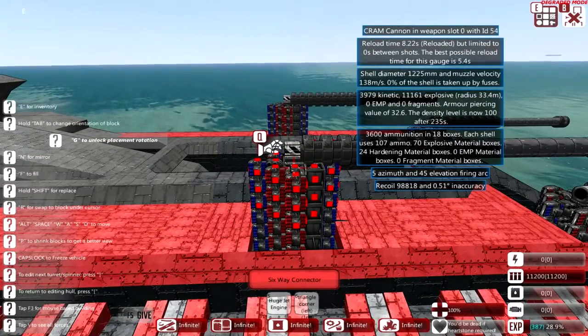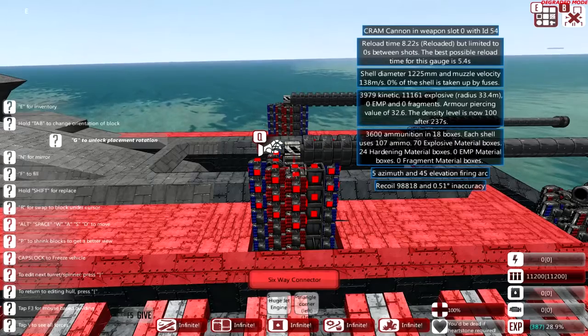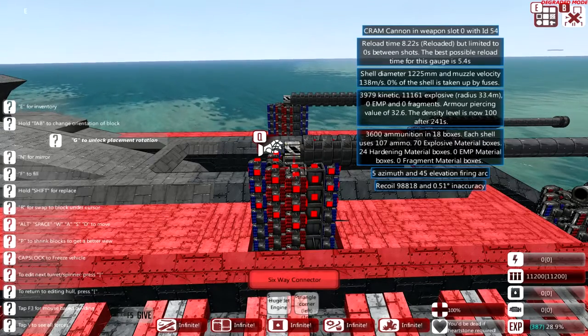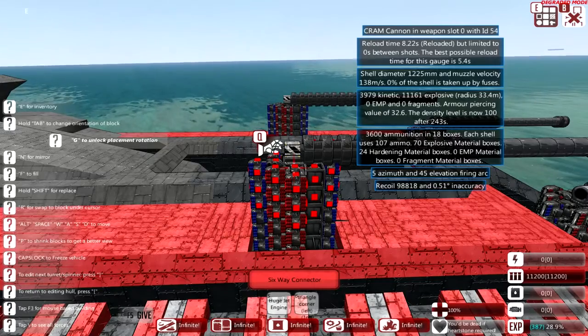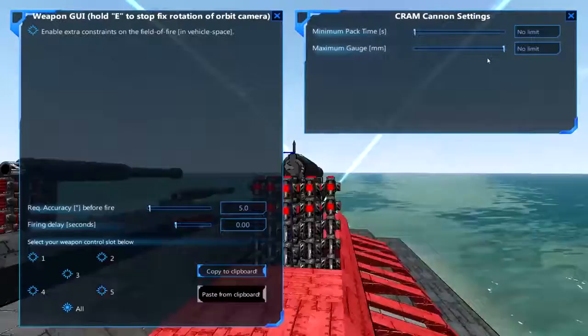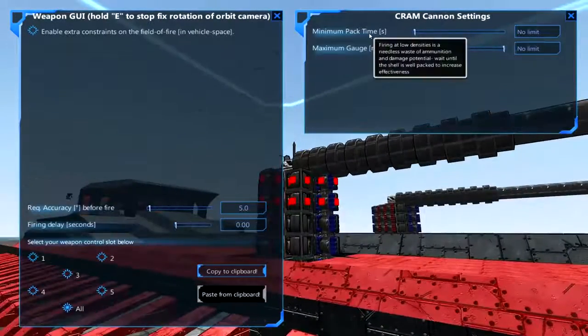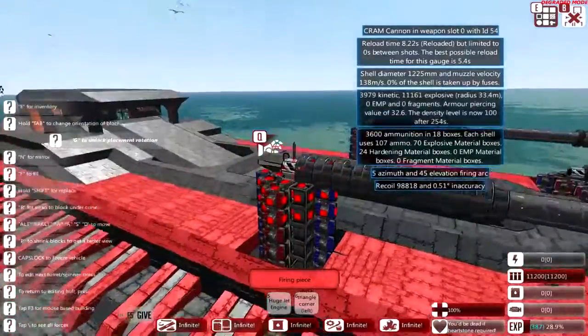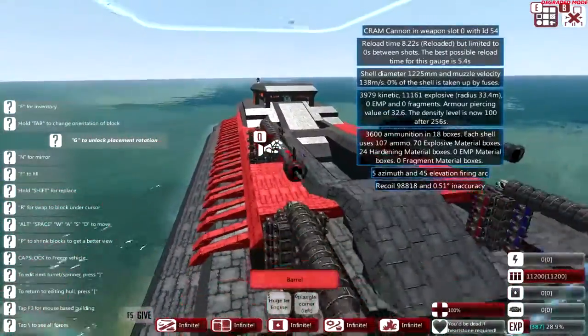But the reason why this is important is that although this does fire every 8 seconds, the first shot is normally more powerful because sadly in 8 seconds these only get to a density of around about 70%, but we can always change that later by changing the minimum pack time to around about 10 or 12 seconds just to make sure the shells are as devastating as possible.